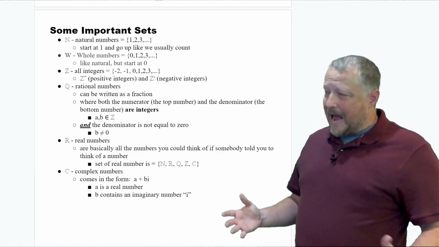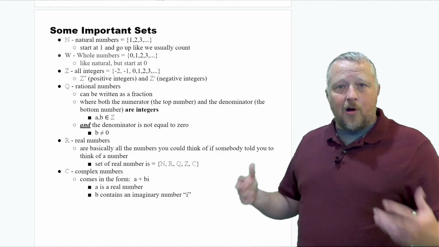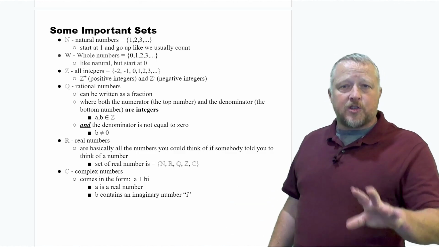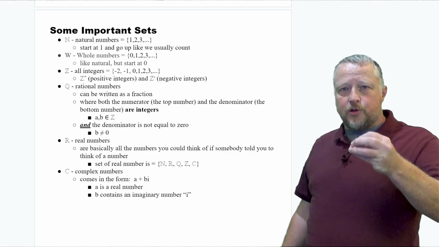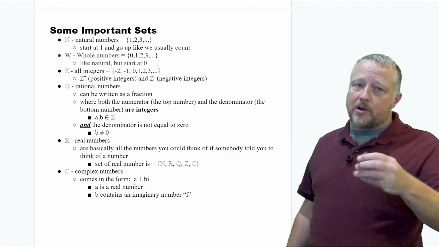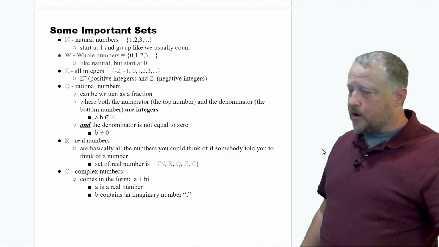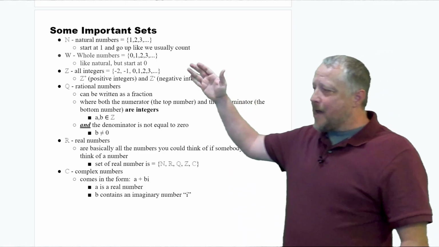If you can believe this, there's actually some important sets that are already out there that you've had some experience with. So be careful because some of these have some little nuances that are very, very important. It's little gotchas that they might have, so be careful with that. So first is the natural set.